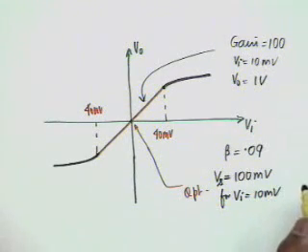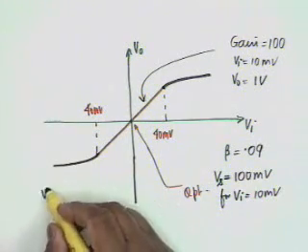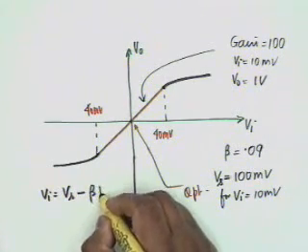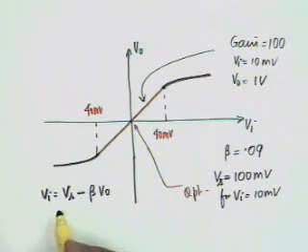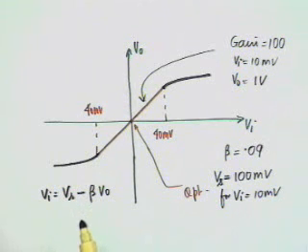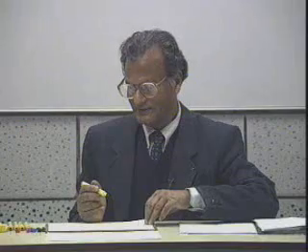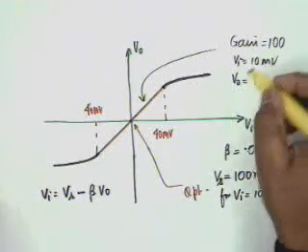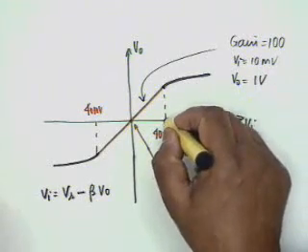Is this point clear? With negative feedback, Vi is equal to Vs minus beta V0. That is what I have done. To make a Vi of 10 millivolt, we have to apply a Vs equal to 100 millivolt. Agreed? If I want to go to the Vi limit, that is 40 millivolt, then how much Vs do I need?